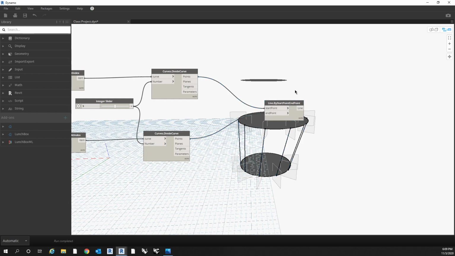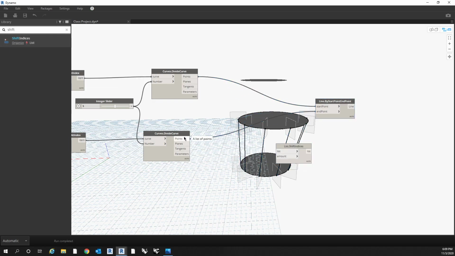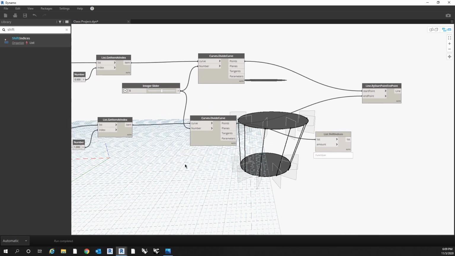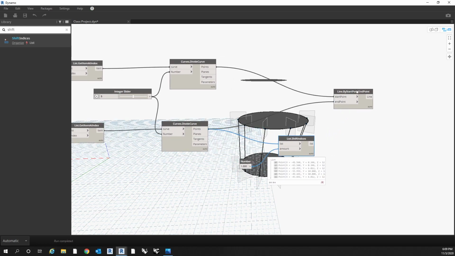I can use a shift indices, which is essentially saying that I'm going to take a list, so this list of points, and shift it in its current state by one, so that basically the first item becomes the last item, the second item becomes the first, the third item becomes the second, and so on. So if I copy and paste this number, tell it to shift 1, and then plug that into the endpoint. Actually, excuse me, let me copy and paste this so we maintain the original.